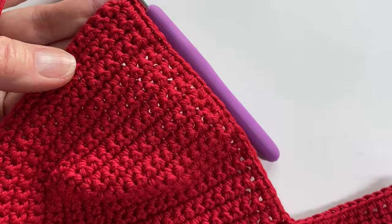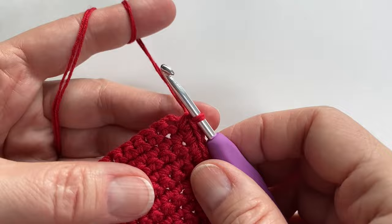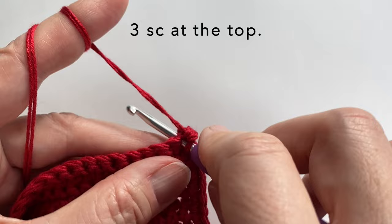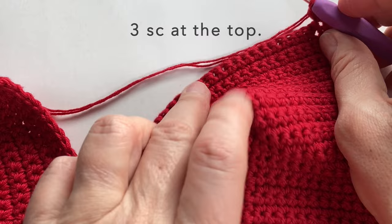So we have worked our way to the side, up the top, and now here at the point, we will put 3 single crochet all into 1 stitch. So 1, 2, and 3. We will then work our way down to the center here.